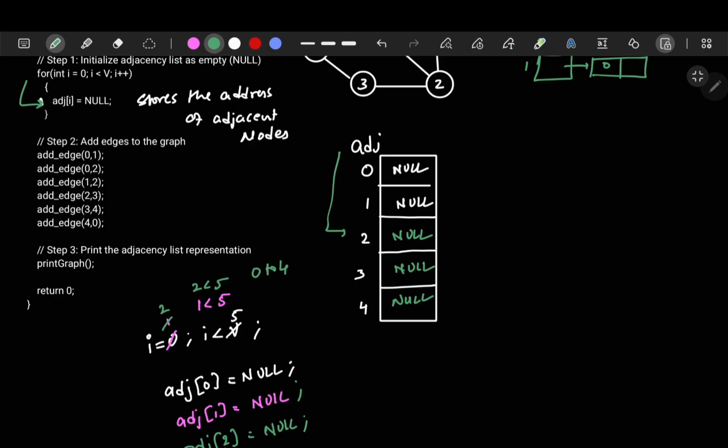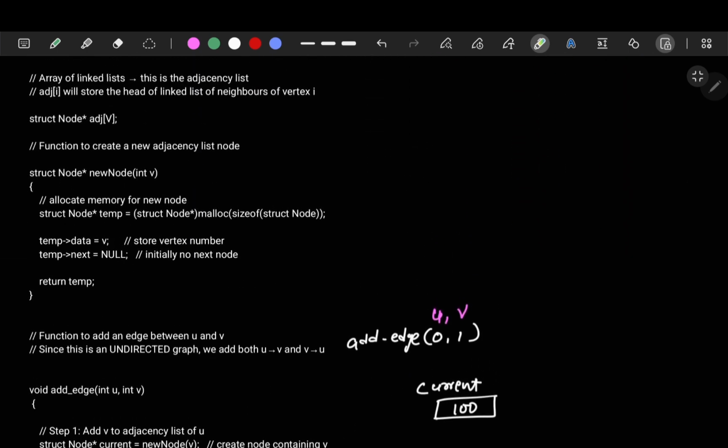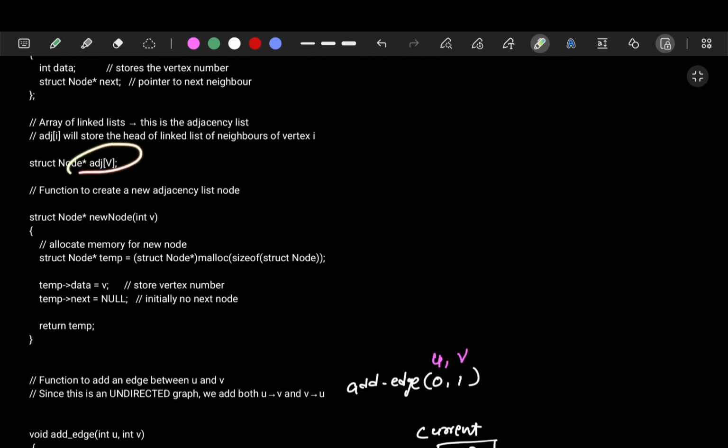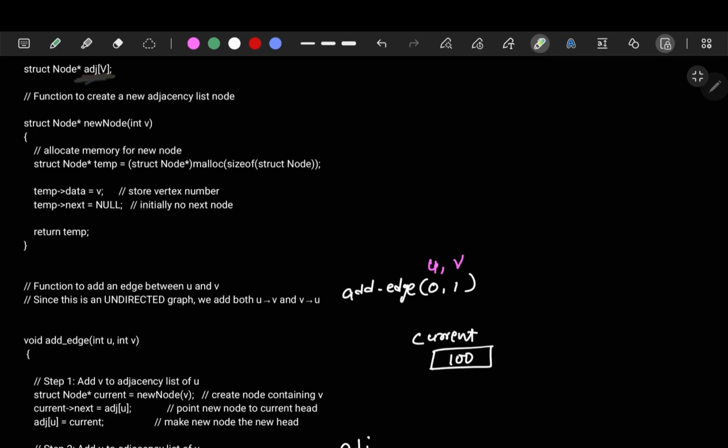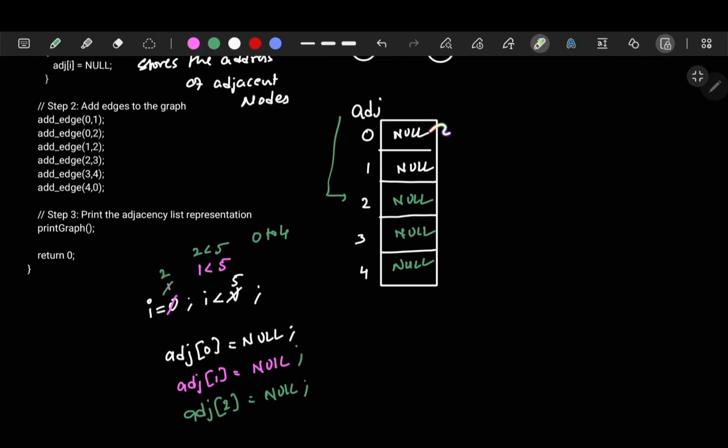See this particular array, it's not a normal array. You can observe here, I had already declared this as an array of pointers. So all the elements inside here contain an address, so it's a pointer variable. And if there are pointer variables, inside a pointer variable you can initialize null. If it is a normal variable, it is not possible.